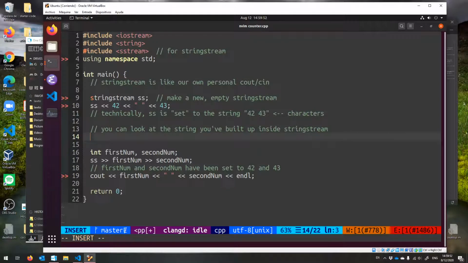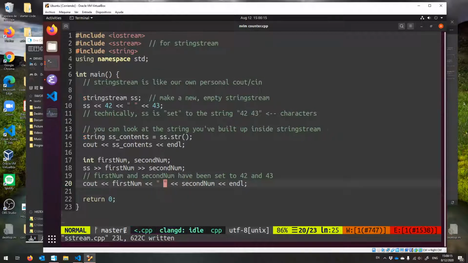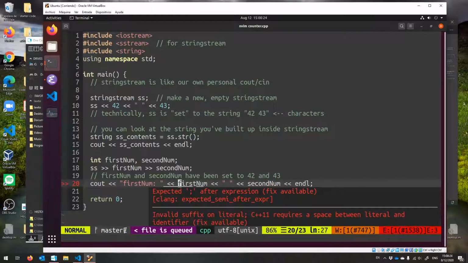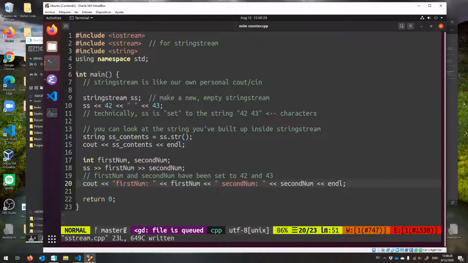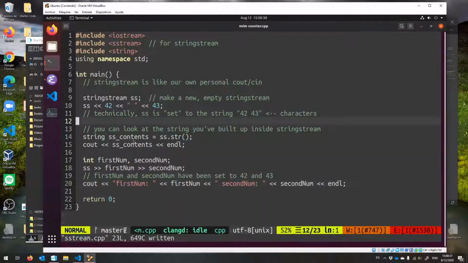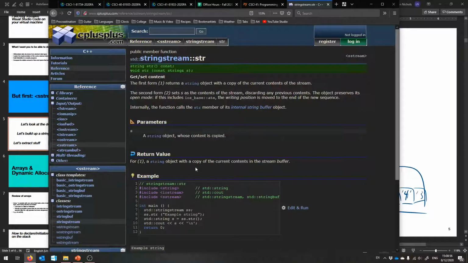Okay, so we can get that string out by saying ss.str. Okay. We'll call this ssContents, and we can cout that. And it will look exactly the same as this line down here, so there's no real reason to keep it the way that it was. We'll say like firstNum, colon perhaps, firstNum, then secondNum, colon space. How about that? Okay, so we extracted the contents of SStream, the stuff that we put inside, and remember that it was all converted to strings deep down. Okay, so the .str command gets the string out that you had built up using these calls to the insertion operator. Okay, that is, I think, all I want to say about SStream and the SStream header.